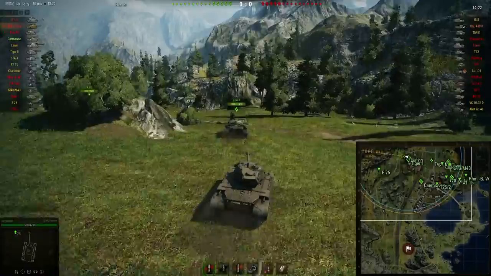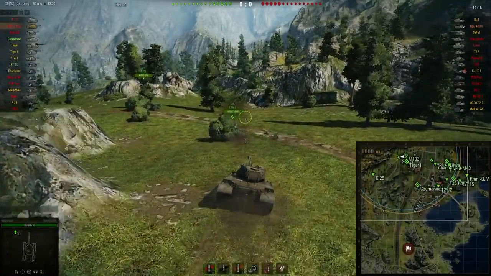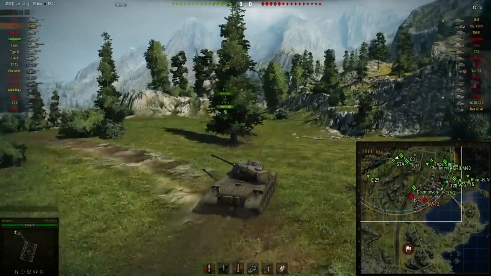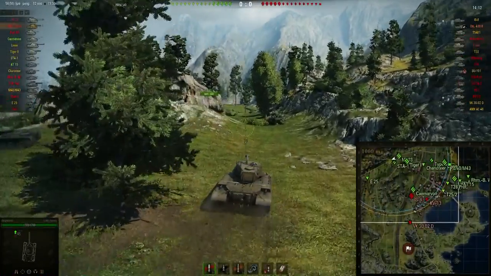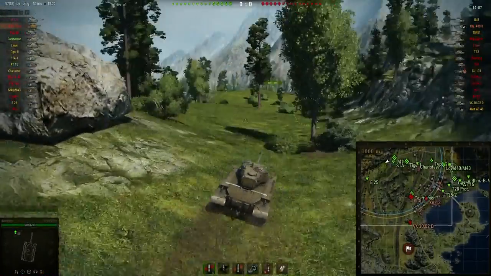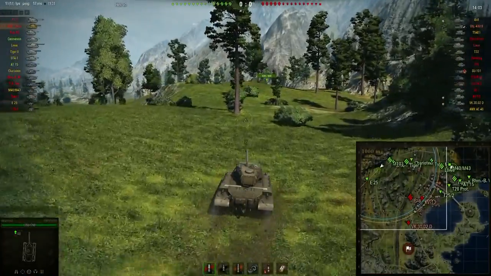So, at this point, what I want to do is just bully these lower tier enemy tanks. So I'm just going to come over here onto the northeastern side and find myself a nice firing position where I can shoot down across more to the east and down to the south. So I think I see what I want to do at this point.